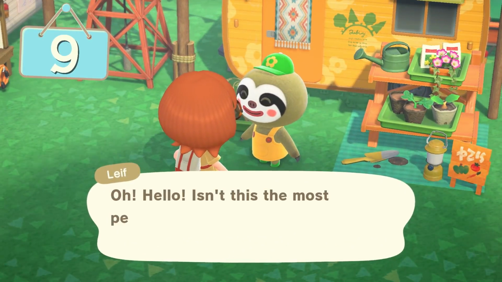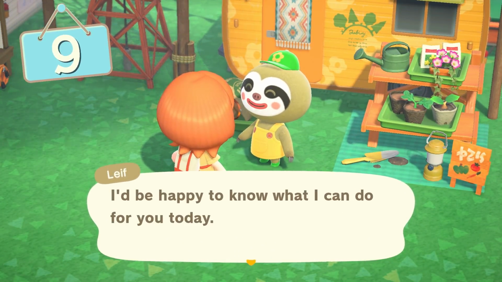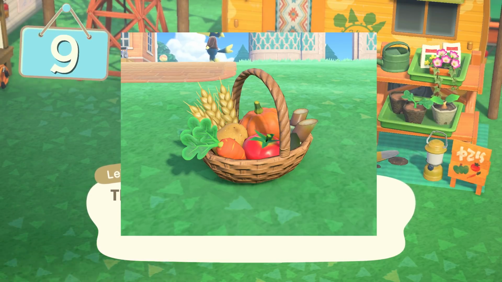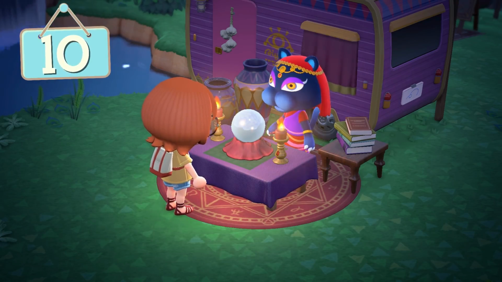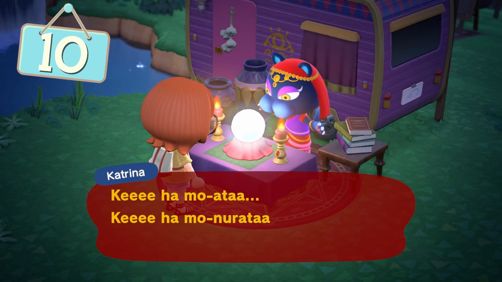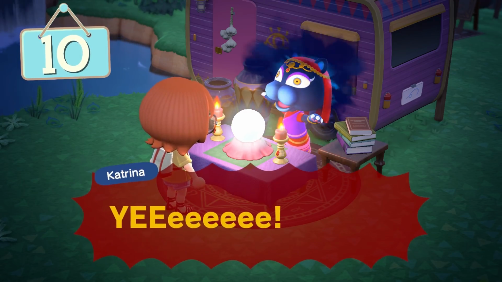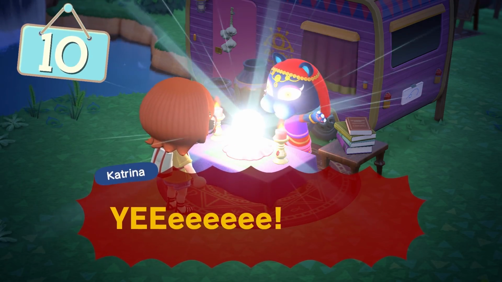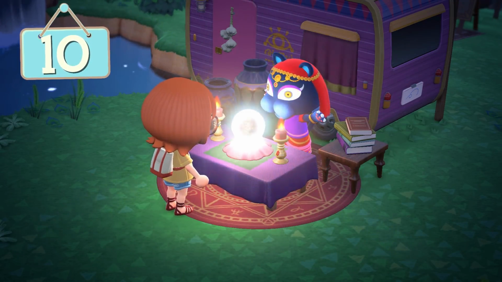Also, once you have spoken to Leaf and bought several things from him, he will give you the DIY for the veggie basket, which is absolutely adorable. Another thing you're going to want to do every day is get your fortune from Katrina. She can talk to you about friendship with your villagers as well as your own personal daily luck. And yeah, I think it's worth doing because if nothing else, the animation is so precious and it's cool to see what she has to say about your day.